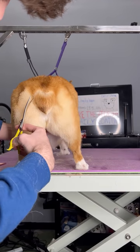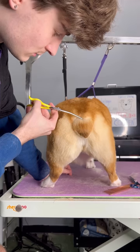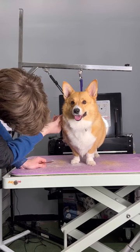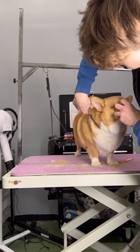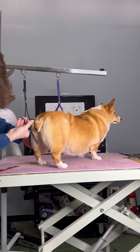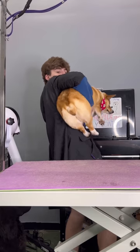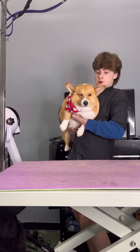I had to use a lead to hold Sophia up because corgis just love to slam their big flumptuous butt cheeks on the table and I'm trying to be precise here — I'm not trying to give Sophia a broken heart. Normally corgis don't need a lot off but Sophia just has so much wispy hair. Her parents like the nice clean chunky loaf look and Sophia definitely has the facilities for that, because with all due respect you look like a freshly baked loaf of bread. I think her heart tail looks adorable — Sophia is all ready for the holiday season. Bye Sophia!